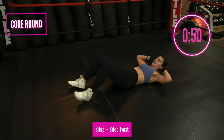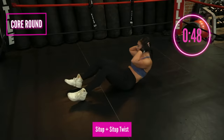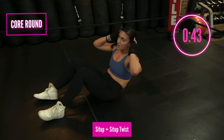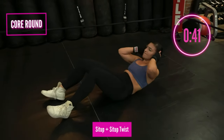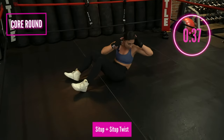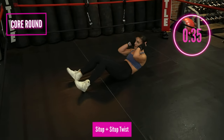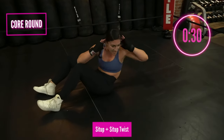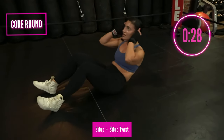Come on. I know, a little bonus. A little bonus never hurt nobody. Stay in it. You can do this. You can do this. Core strong. Work those abs, work those obliques.